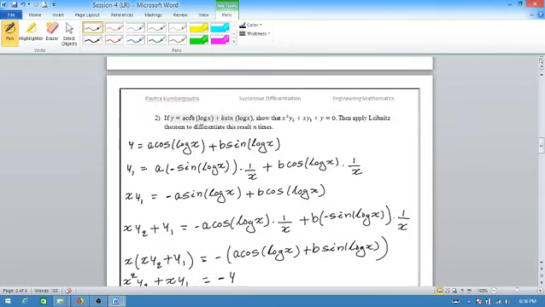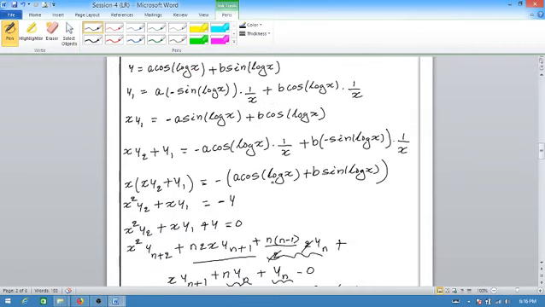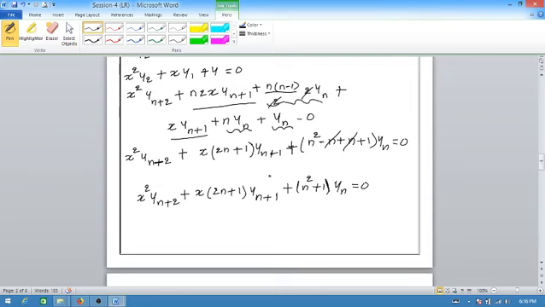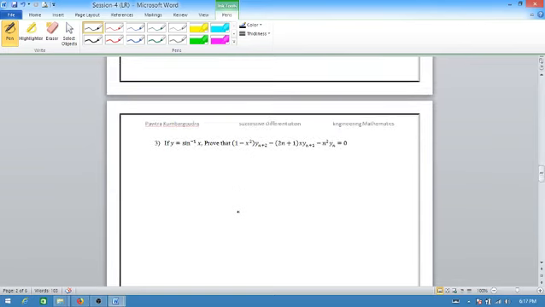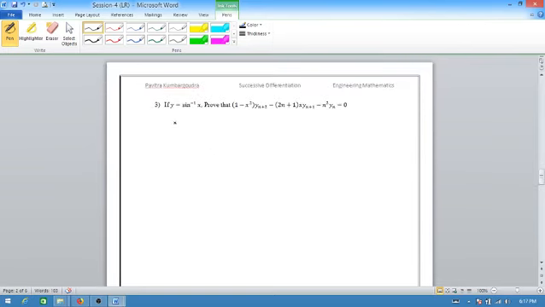So see here, y they have given, you have to differentiate 2 times, then apply the Leibnitz rule, then simplify, you will get the nth derivative. These type of problems are very, very important in the examination. So I'll take one more problem here. Y is equal to sine inverse x, then prove this.